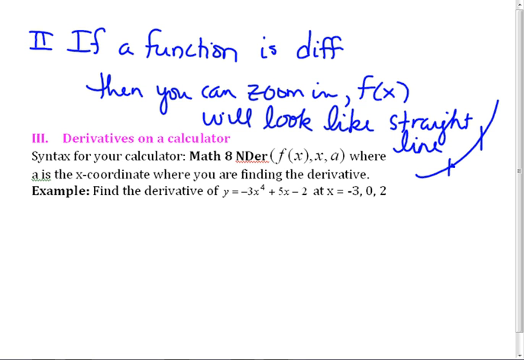Which means that if I want to look here, I can approximate this function with a little tangent line. And I can go up here and approximate this function with a little tangent line. And I can do this all the way around, which is how your graphing calculators work. They just do the tangent line, because linear functions are easy, and then they put them all together.